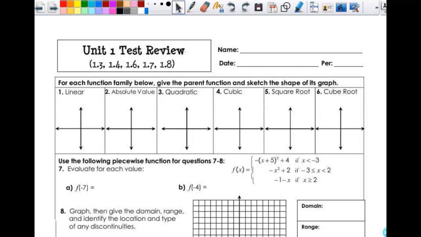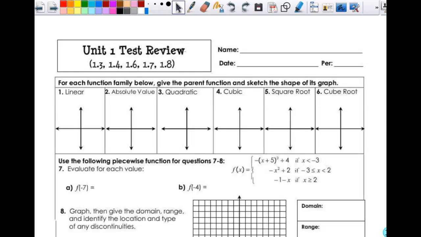Okay, so in this video, I am going to work the entire review with explanations. Use this in a way to benefit you the most, which means you should not sit down with a blank review and just copy down what I do. That's really not going to help you. Your review should be completed. Then you can just skim through the video to check your answers. You can watch the parts you need to watch. You can watch all of it if you want. But again, if you just watch it and copy everything down and you haven't tried it on your own, not the best way to handle it.